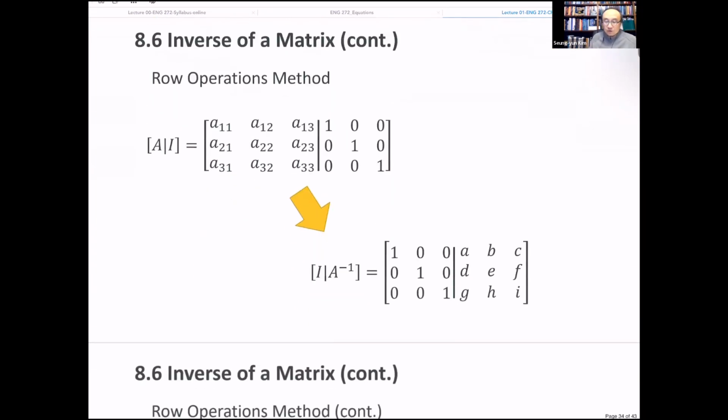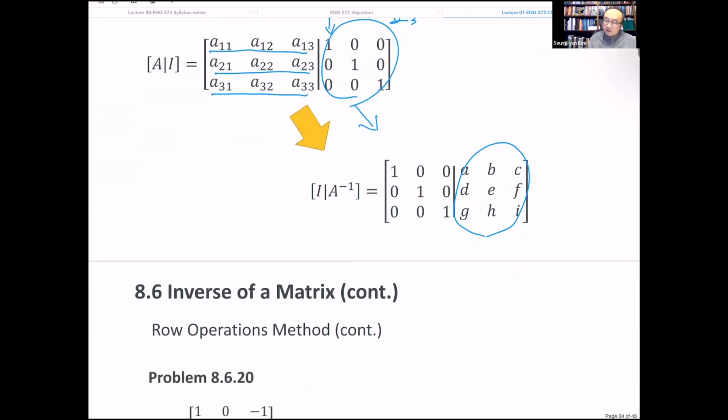And also, you can find the inverse matrix using row operations. So you start with the coefficients, just like in 8.2. And then instead of putting the b's in here, you just put the identity matrix. In this case, because we have 3 equations, the identity matrix has to be 3 by 3. And then doing the row operations, row echelon form, go through Gauss-Jordan elimination, you end up getting the identity matrix on the left-hand side. And whatever we have on the right-hand side is going to be the inverse matrix.